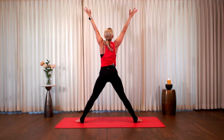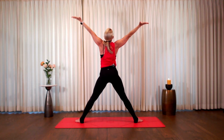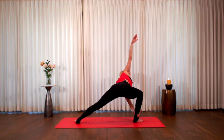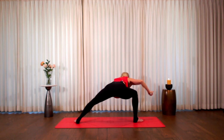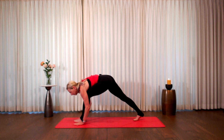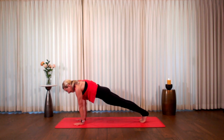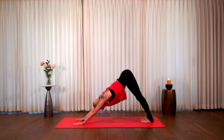Woo, turn it into stargazer, heels in, toes out, gaze up. Slip the left hand on the right shin, right arm lifts, a little rainbow at the back of the house. Now stay low, front of the house, shoot the left leg back, high plank. Take your body up and back, down dog.